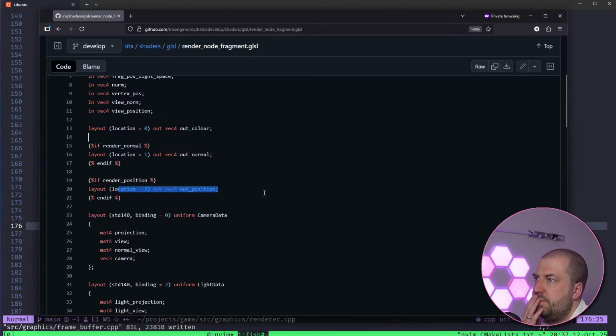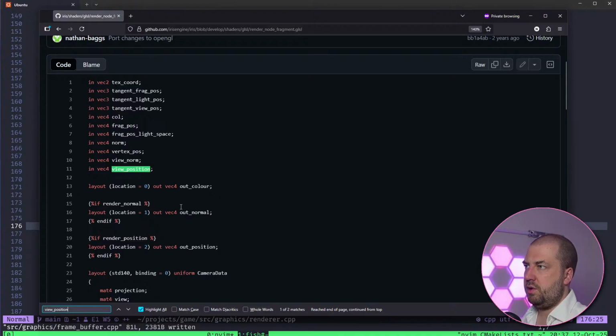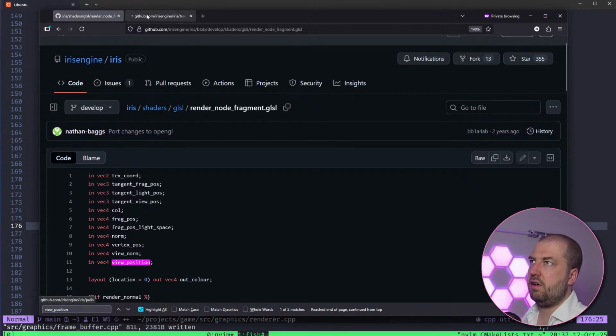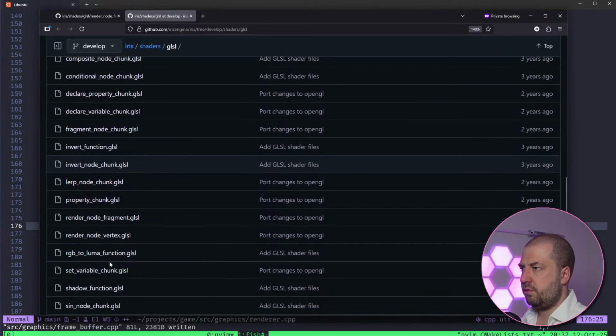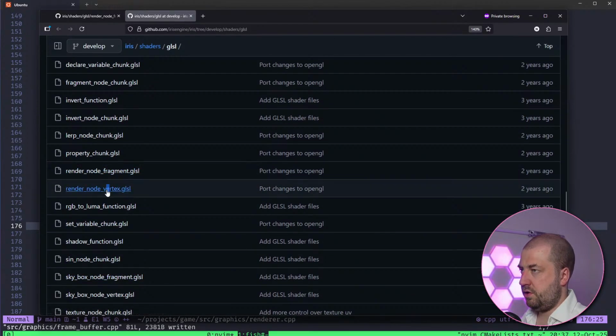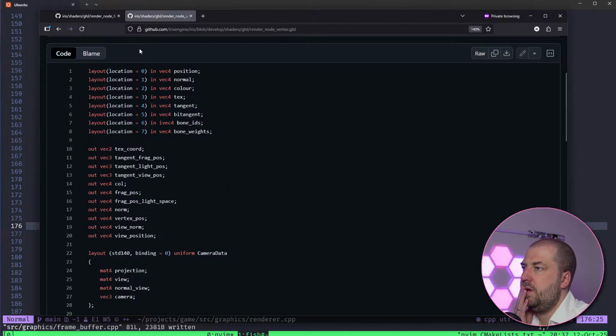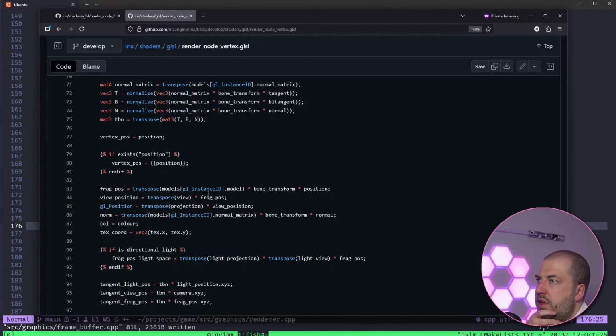If it renders the position, then you have the out position. So this is the other thing I need to add. This is just whatever I called the view position, which is an in from that. Okay, fine. A little bit of code archaeology. Render node vertex. What did we call it? The view position. So in here, the view position is... ignore this.